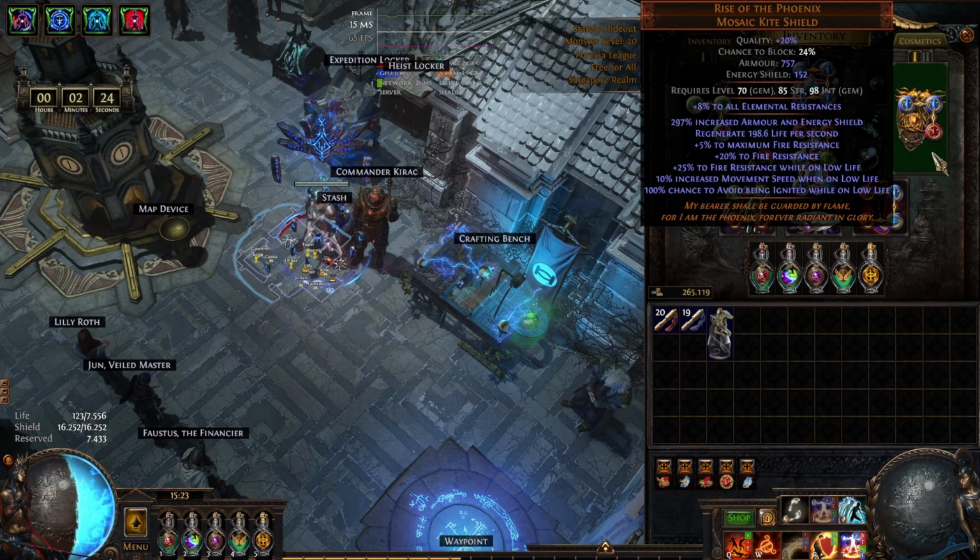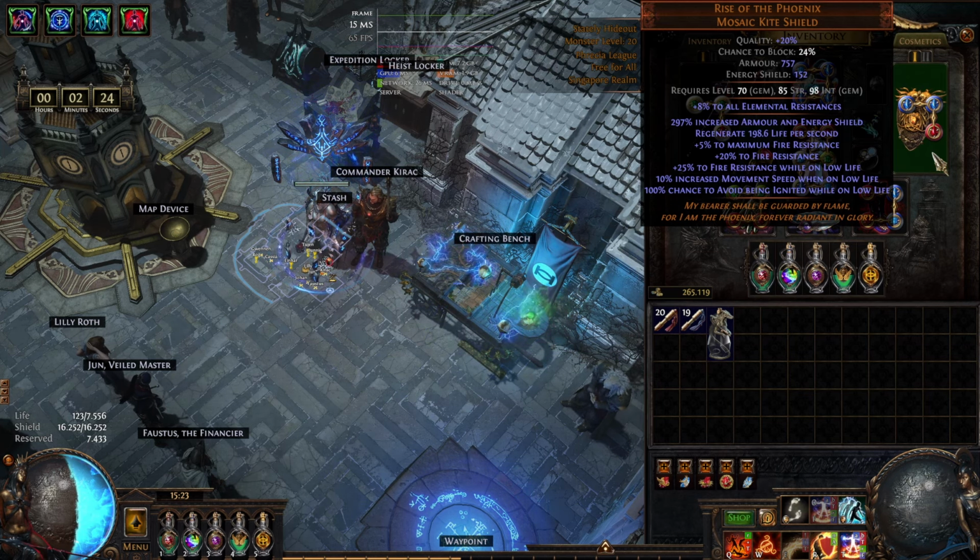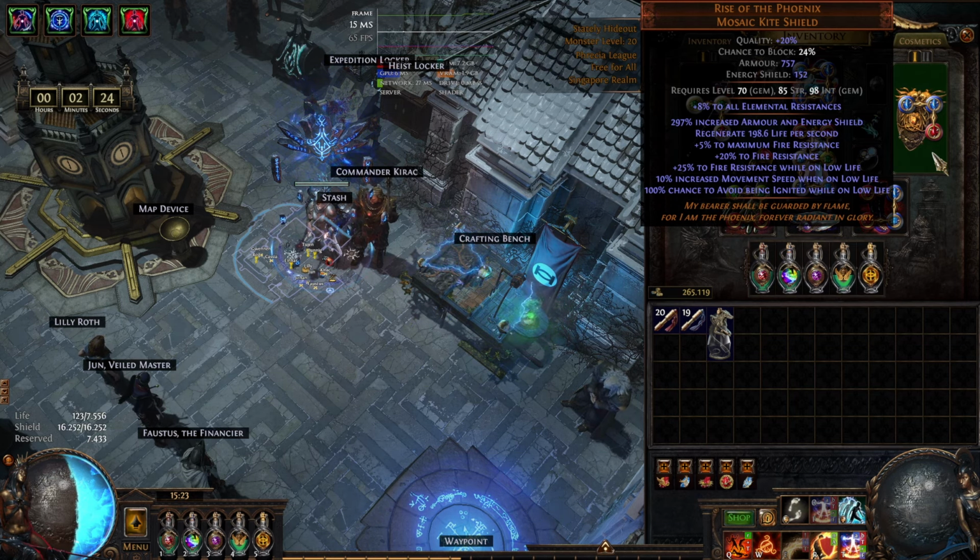And for the shield, I'm using Rise of the Phoenix. For the budget version, Rise of the Phoenix is just a very obvious choice. It gives you maximum resistance, it gives you a decent amount of regen, it gives you fire resistance, and it also gives you 10% movement speed when on low life, which we are always on.